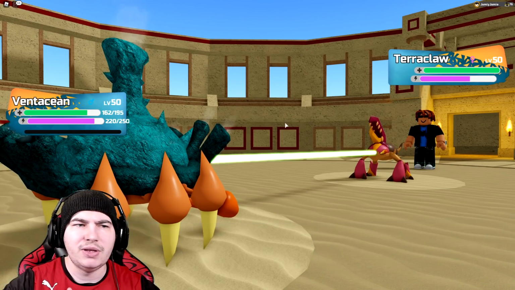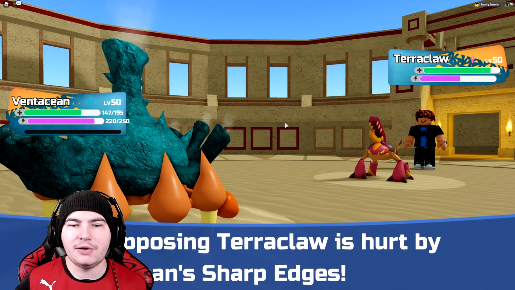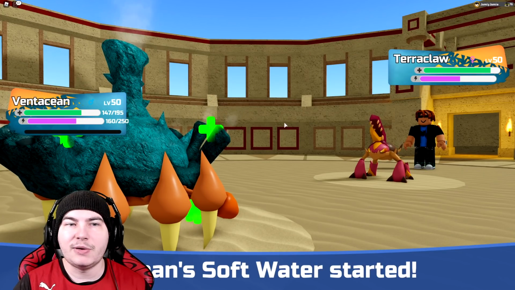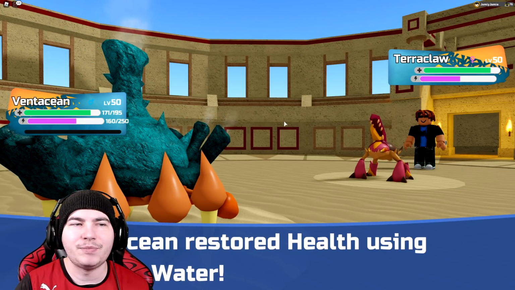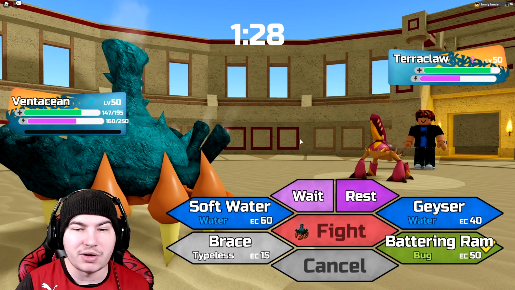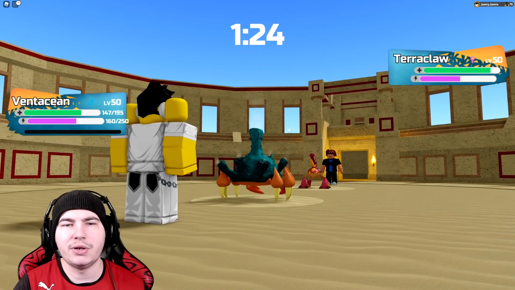I gotta be careful with the energy because the energy is a little bit weird. There are so many different things you can actually do with the energy, especially when you're using Soft Water, which kind of eats it up. Probably gonna have to buff Soft Water at some point, because, let's be honest, it's not exactly that great, not gonna lie.